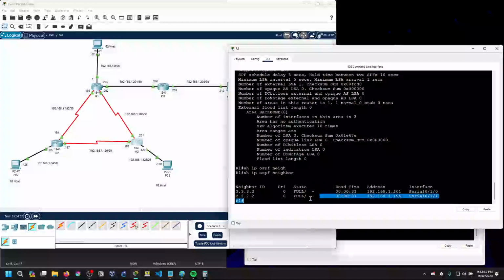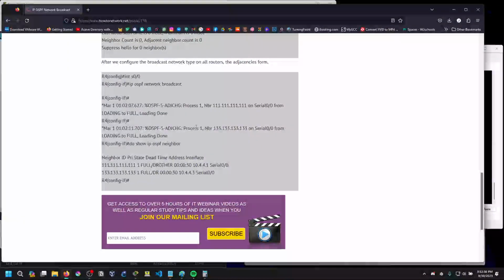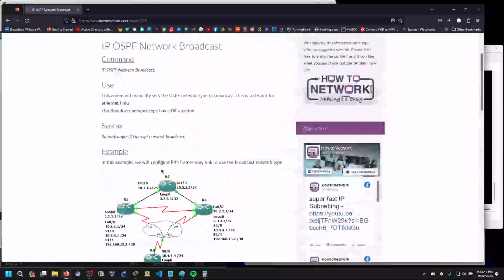There's supposed to be a main one, and then another one. Let's see this. NBR, like neighbor. DR, other, something like that. You would want it to be like that.